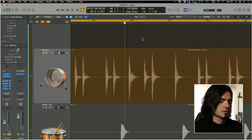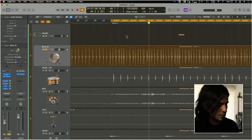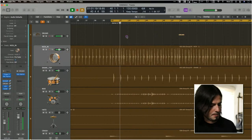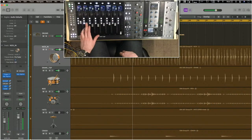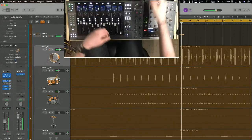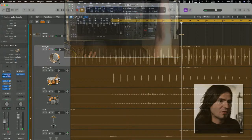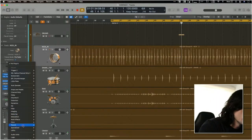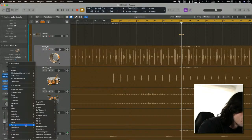Let's give it a shot once again from the top with the rest of the instrumentation. Here we go. Okay, we got it. But still, it's not fat enough. So we're gonna add a second plugin, girls and boys. And we're gonna be looking for something that I've actually been falling in love with as of late. Let me try to remember where I put it. Here it is. Bass Mint.